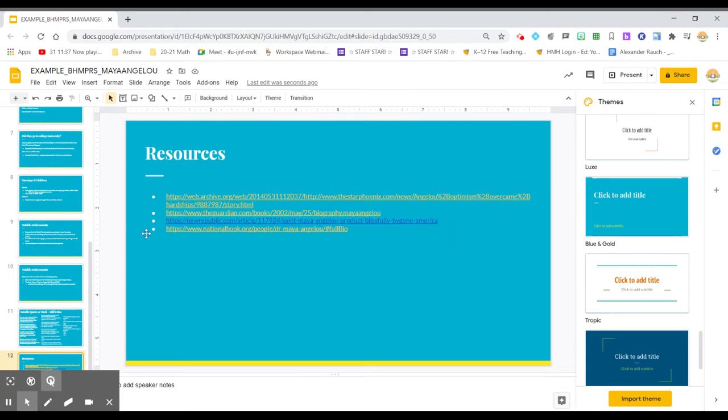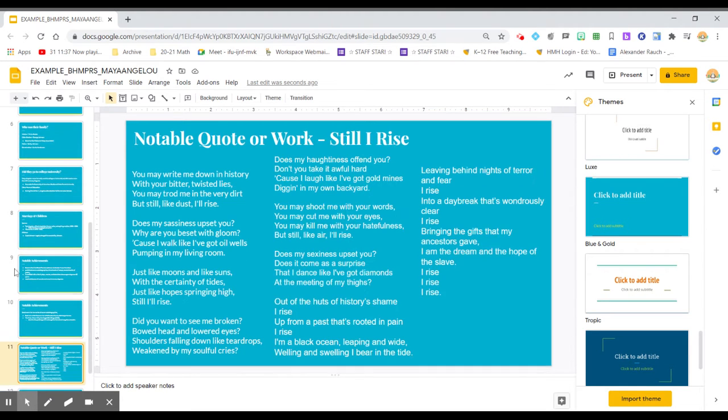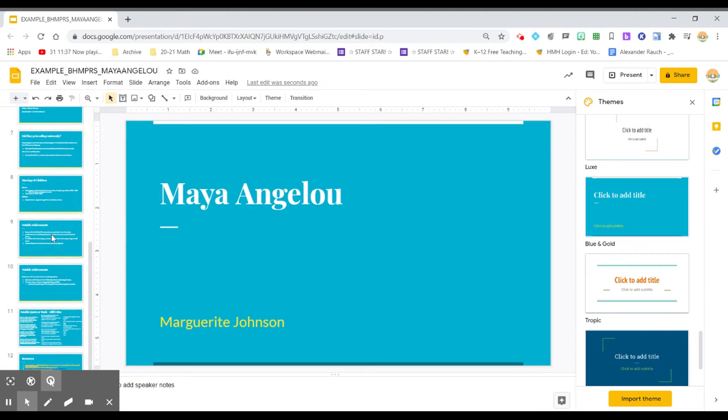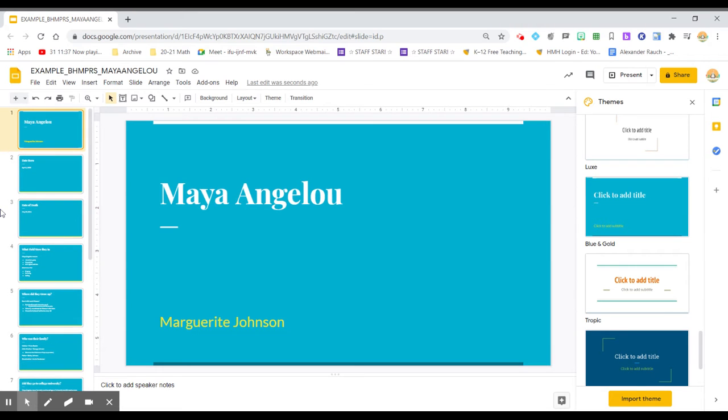And then my final slide is my resources. I had opened up this resource earlier. That's why it's a different color. So now that I have this, you guys are going to have to look at which you picked. You are going to have to include a couple pictures. Not every slide needs a picture. You will see when we have what is expected of you. I believe it is a minimum of 4 images. So you got to at least have 4.